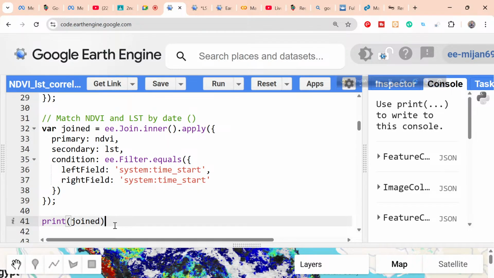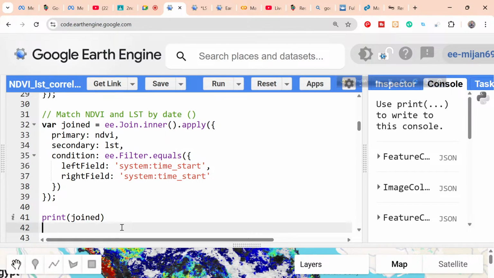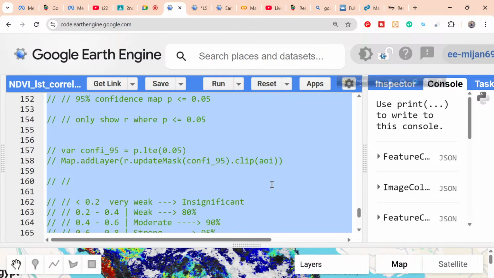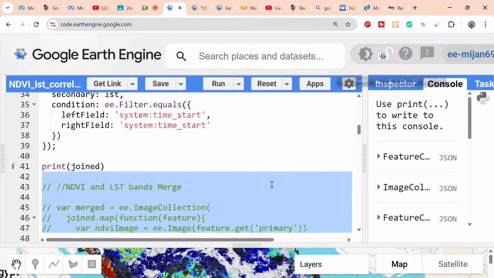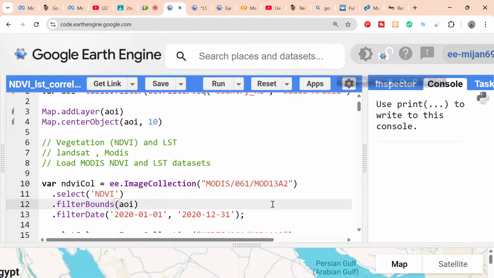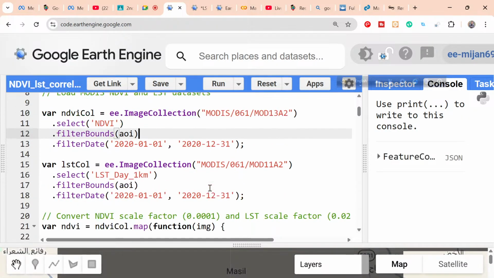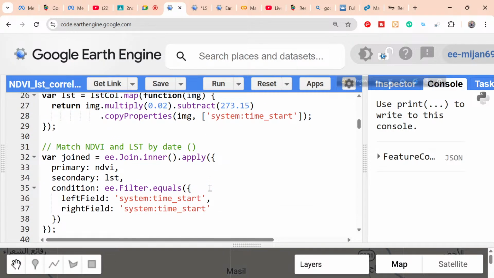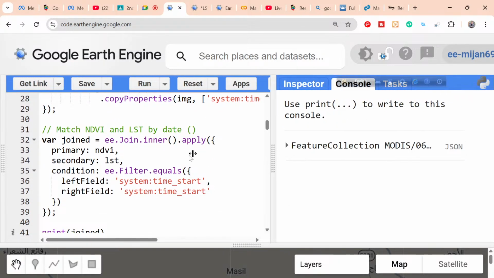Further, when I print the join, let me show you the result first, then explain. Let me just run the code. So we simply join the two data sets matched by their date. If you check, it shows this type of feature collection.